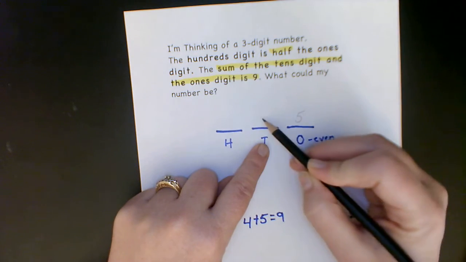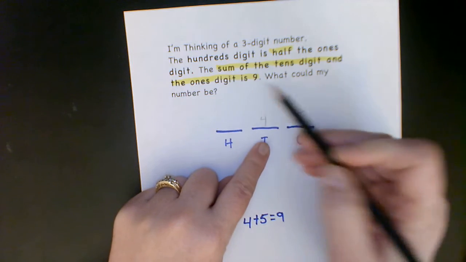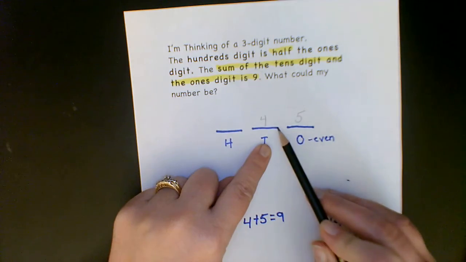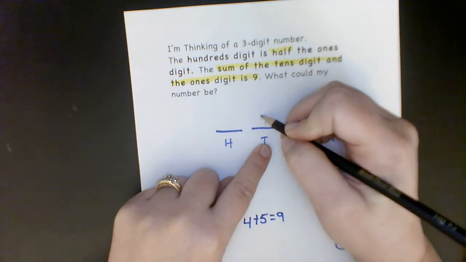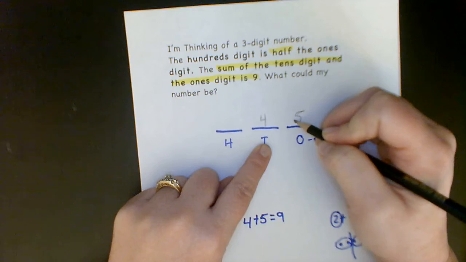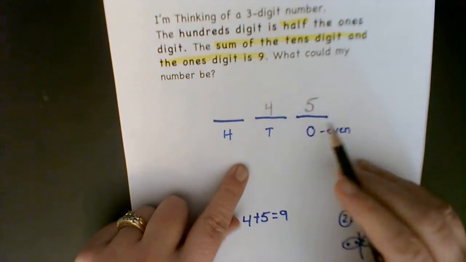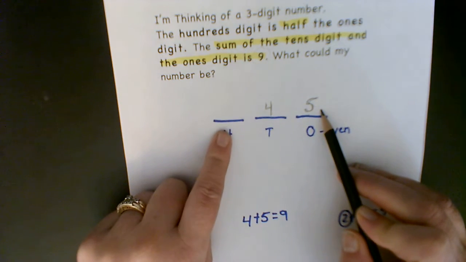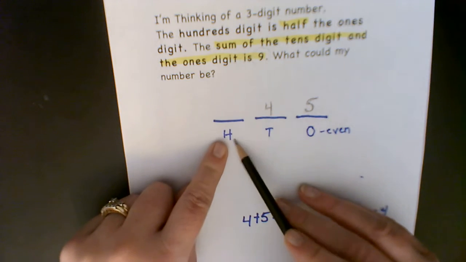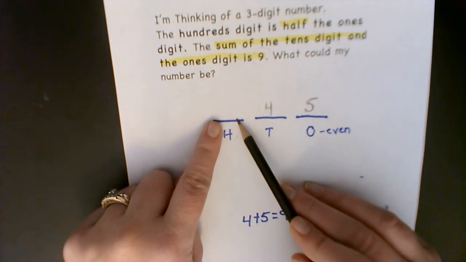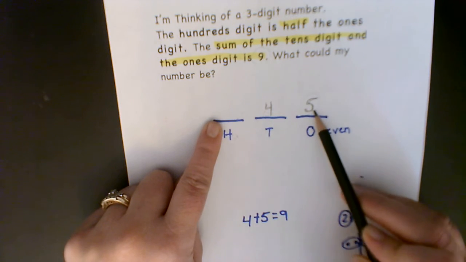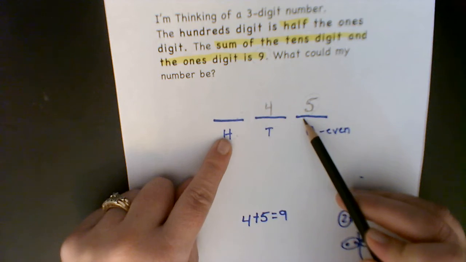Now if I was to try my five here and my four here, that makes nine. So my tens and my ones when I add them together, the sum is nine. You can see that pencil doesn't show up—I just want to be able to erase it. Okay, but by putting the five here, that makes it really hard for me to—well, in fact it makes it where I can't put a number into the hundreds that is half of this number, because five is not even. I can't split it evenly in half.